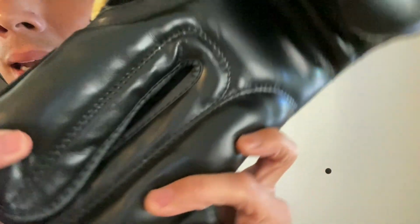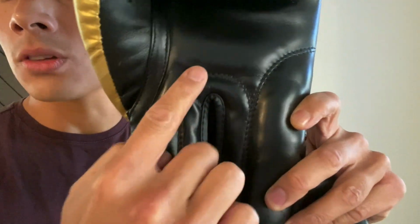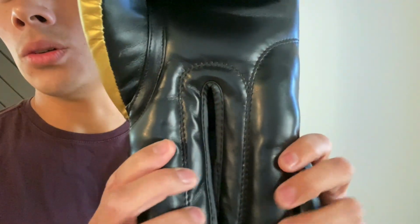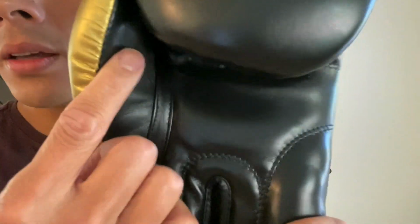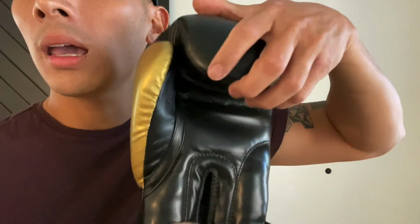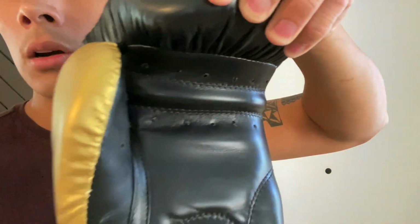You can see how that padding comes up and stops right here, tapers off. And then you also have the padding on this side that goes up to right about here. That gives you a good amount of wrist support. You have ventilated holes on the thumb. You also have a synthetic attached thumb right there, as well as ventilated holes on the palm and a smaller grip bar. I wish that was a little bit larger.